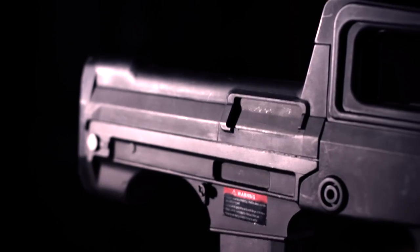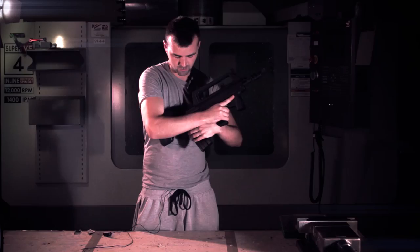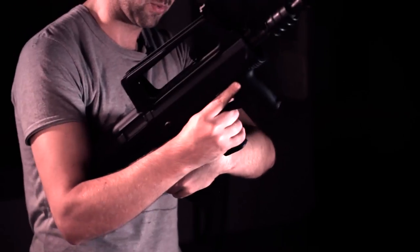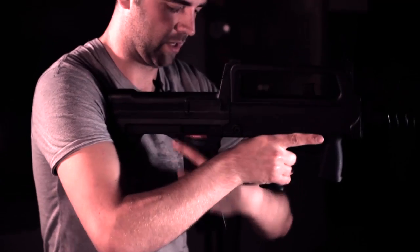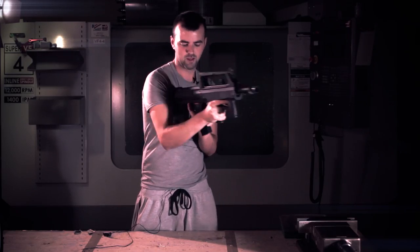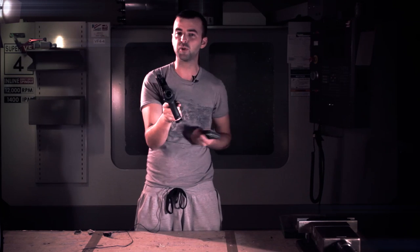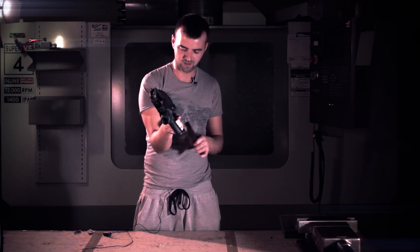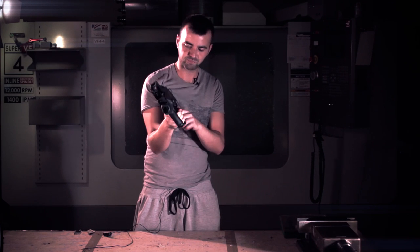Mid-cap comes with the gun. Pretty awkward though to get your magazine out. I had to figure this out a couple of times. Magazine release there is under the forearm of your right hand. So you reach under with your left hand when you get your gun up, push the button and it comes out. There's quite a few ways you can do that. This way as well, but everything feels pretty damn awkward. It's not my cup of tea. Not really into bullpups, but hey, some of you guys like them.